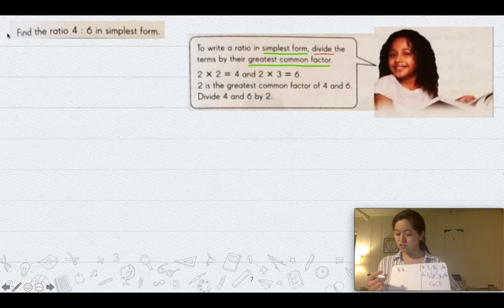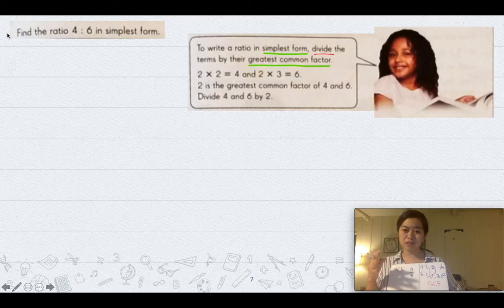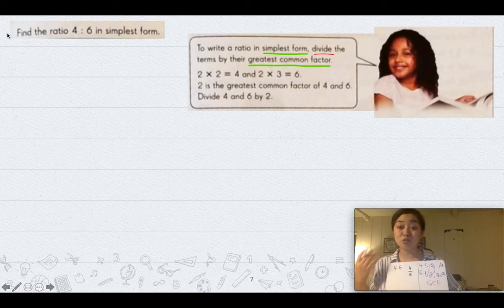Do you remember fractions? We can write ratios with a fraction bar too, okay? So this is the same thing as writing 4/6, or 4 to 6 like this, okay? And remember with fractions, when I want to write it in simplest form, because simplest form means I need the numerator and denominator to become smaller, do I divide or multiply? I would have to divide, right? I'm going to divide by a common factor. But you can save a step if you divide by the greatest common factor.